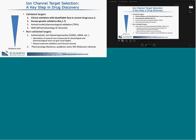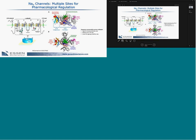And then there are more recently identified sites on these gating paddles or gating domains that are located on the periphery of the channel. One of the first of these that was described was ProTx-II, that you heard a little bit about before. It's an 80-amino-acid type of peptide toxin from a spider, and then more recently the group at Icagen and Pfizer have identified and described a novel small molecule binding site on these gating domains. And these particular sites show a lot more variability across subtypes, and that might explain why both these small molecules and these peptides show much higher subtype selectivity than the other types of inhibitors.